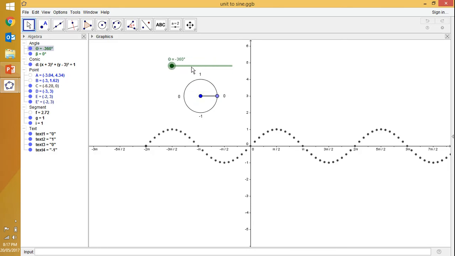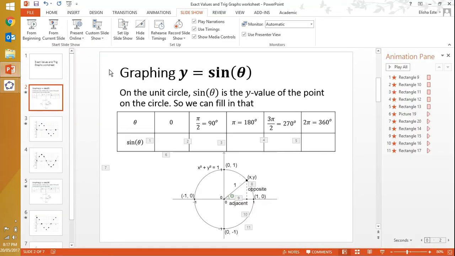What I've drawn here is the graph of sine of x. Okay, so it's called a periodic function because it does repeat periodically. It's also called a circular function because it's based on the unit circle. So let's just kind of formalize that a little bit.